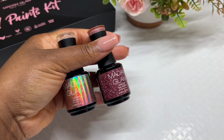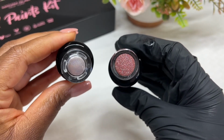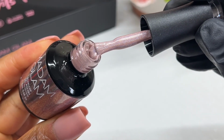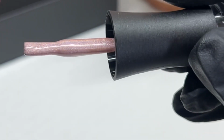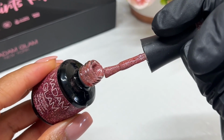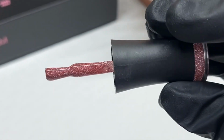Ever wondered what is the difference between a holographic gel polish and a reflective gel polish? While they are both beautiful gel polishes, they are actually very different. If you look closely at a holographic gel polish, you can actually see the colors of the rainbow. So they do give off different colors of the rainbow in their reflection. When it comes to reflective gel polishes, usually they just give off one single reflection color.